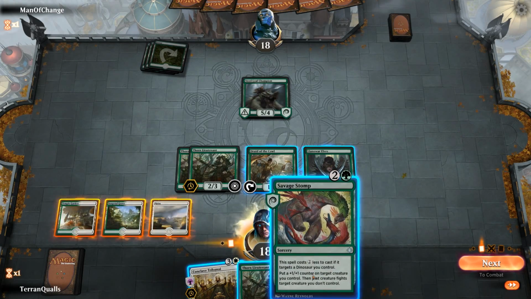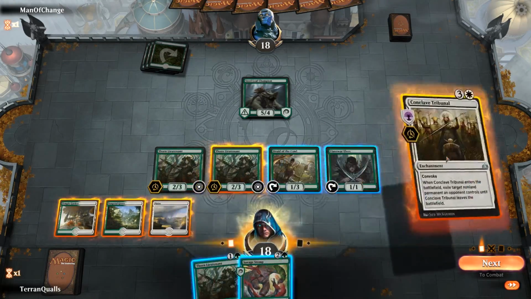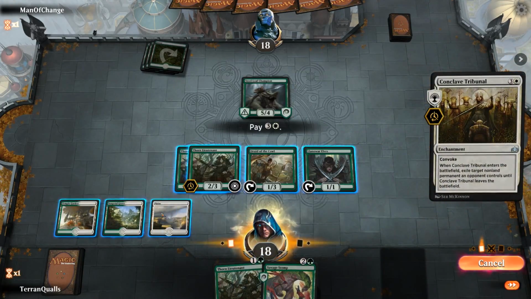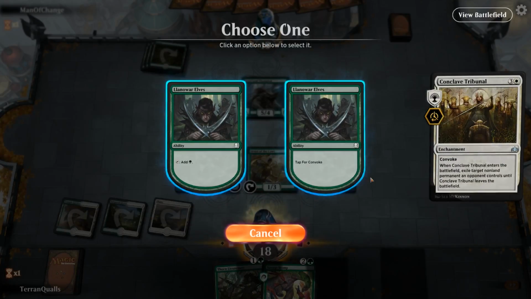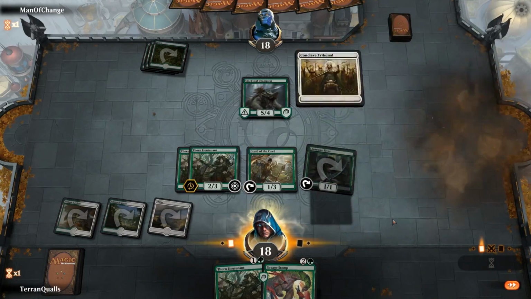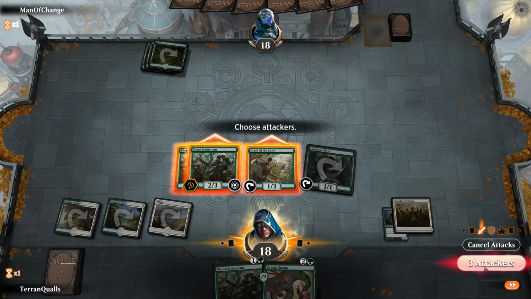Probably tapping out our Druid of the Cal or Llanowar Elf here. It is strange that the Conclave Tribunal selects the Thorn Lieutenant when we know we want to use a Llanowar Elf. But let's get rid of the captain here. Our champion, not captain, the champion, and get in for 5.